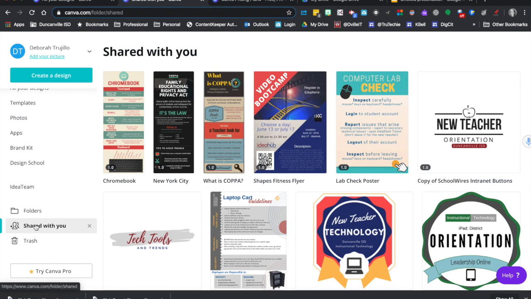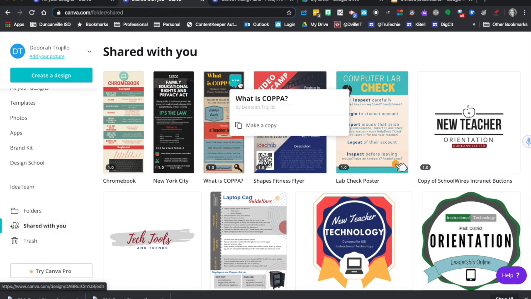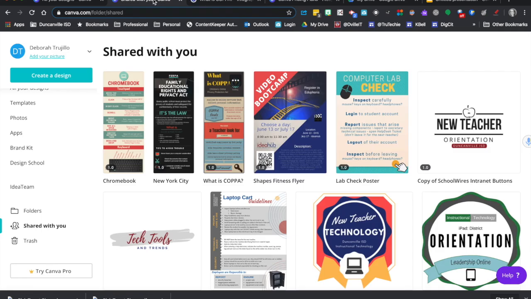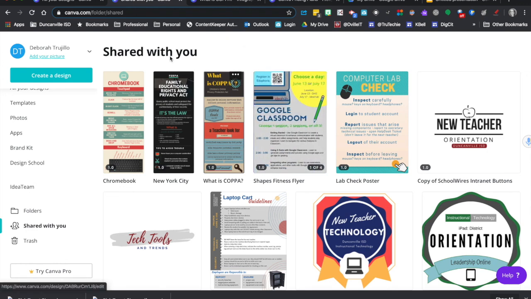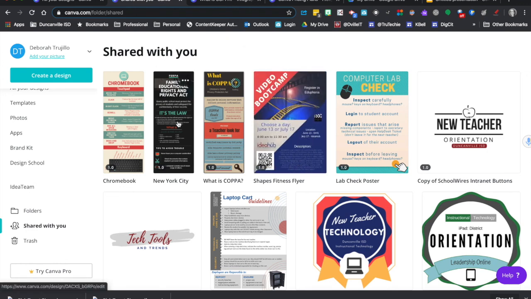So these are all items that have been shared with you. And you may or may not have edit rights, but you can always make a copy of it and adjust it. So this is a great way for students or even teachers themselves to collaborate on creating a newsletter or an infographic or whatever. So great usage for students.